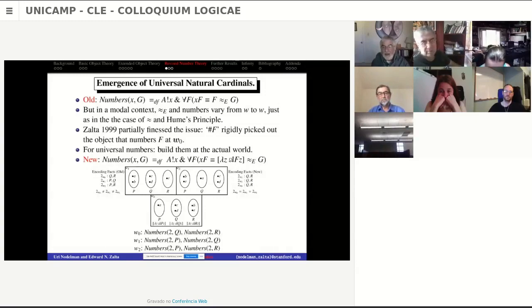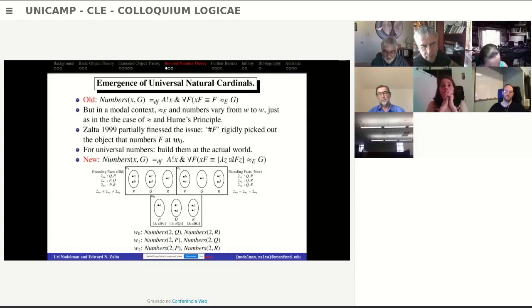But under the new definition, the same number will be used to number any two-element property, no matter which world you consider that property at. As long as it's got two elements in it, the same number 2 is going to number that property at that world. So, for example, the object that numbers Q in world 0 and world 1 is the same object.